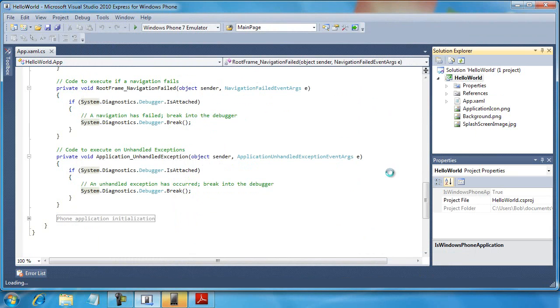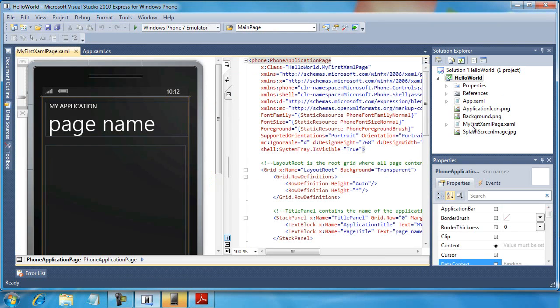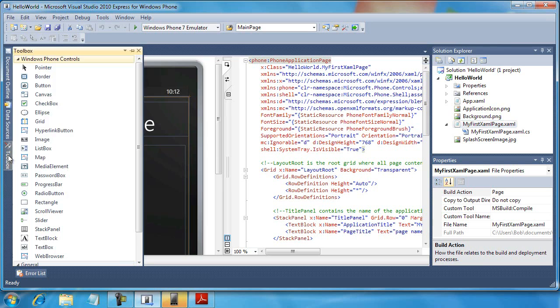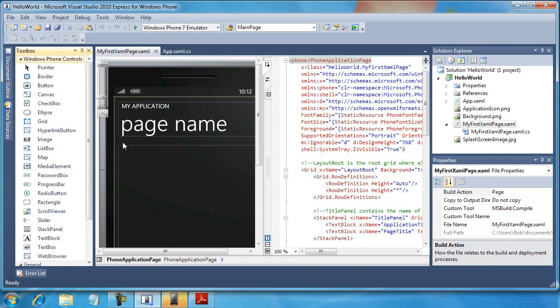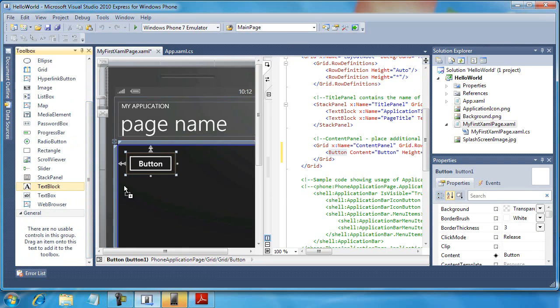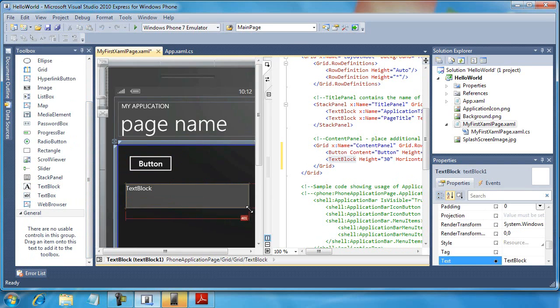So after a moment, we're going to see in the Solution Explorer a new XAML page called My First XAML Page, and we can extend it and see that it also has a .xaml.cs file. And then we have an empty My First XAML Page.xaml designer here in the main area. So what I'm going to do is pretty much duplicate the exact steps that we took previously when we created our Hello World application. I'm going to just quickly, not with a lot of explanation, drag and drop a button and a text block. I'll resize the text block like we did before.